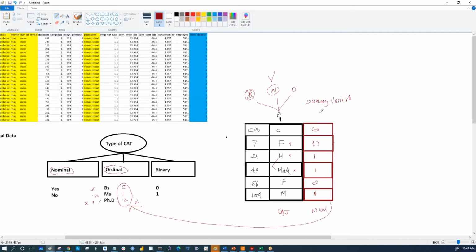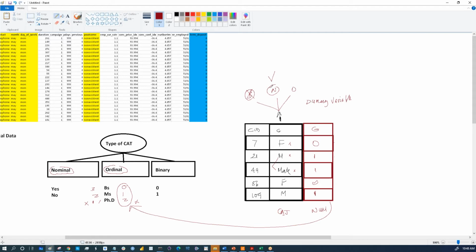There are a couple of methods that you could use, but because of the shortness of the 10-week program, we are going to learn only one technique. But please don't get me wrong. There is more than one technique that you could use to transform your categorical data into numerical data.